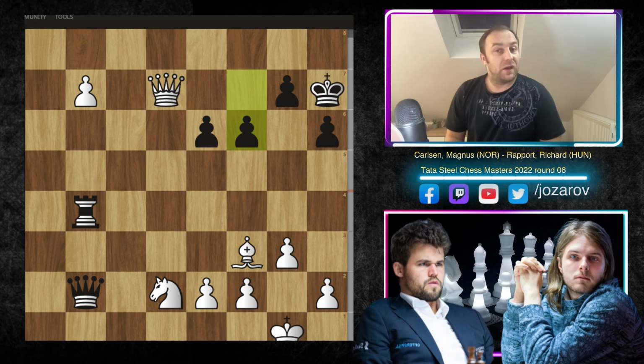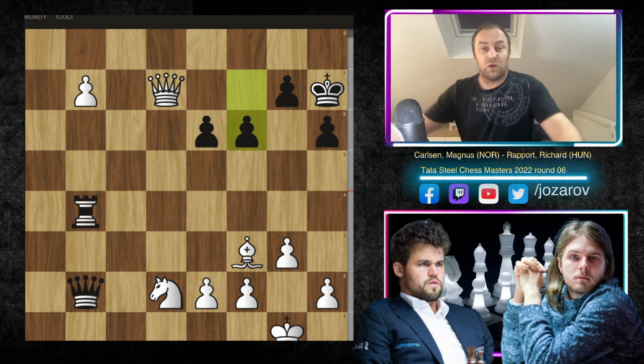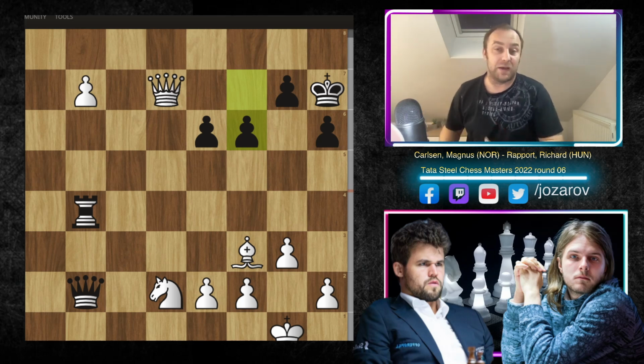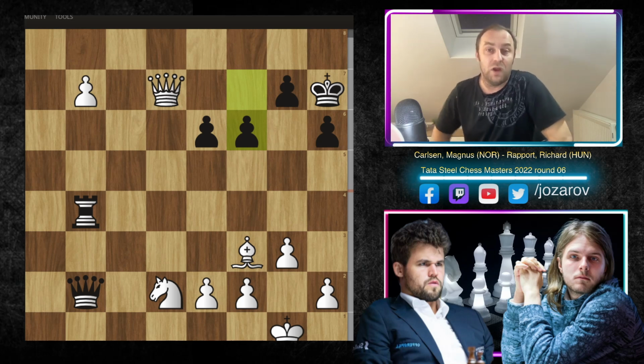So okay, really wild game. I'm not sure what happened. Richard Rapport played really too many mistakes against Magnus Carlsen. Magnus Carlsen accepted all of them, and here he played maybe not his best game, but very important to win for the world champion, and he has now 2 wins and 4 draws out of his first 6 games. So okay, I hope that you enjoyed the game. I really enjoyed it a lot.